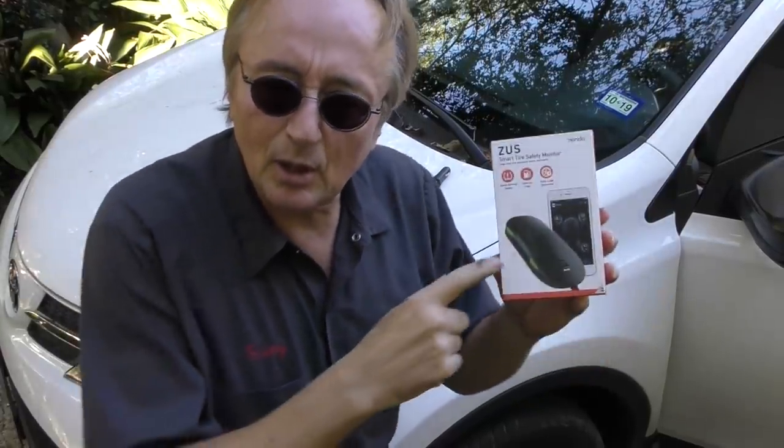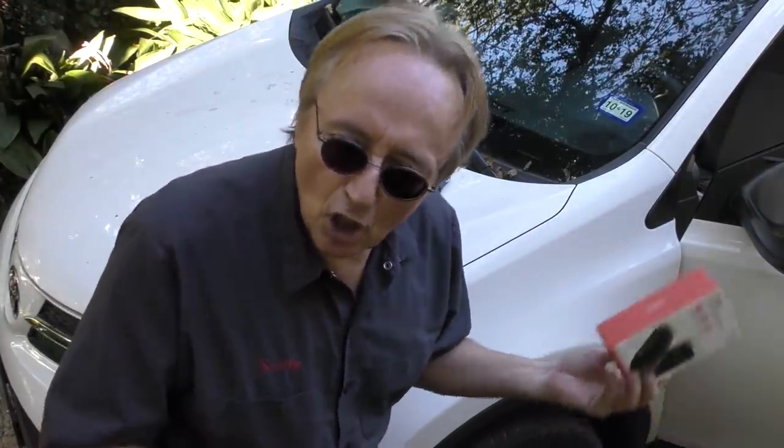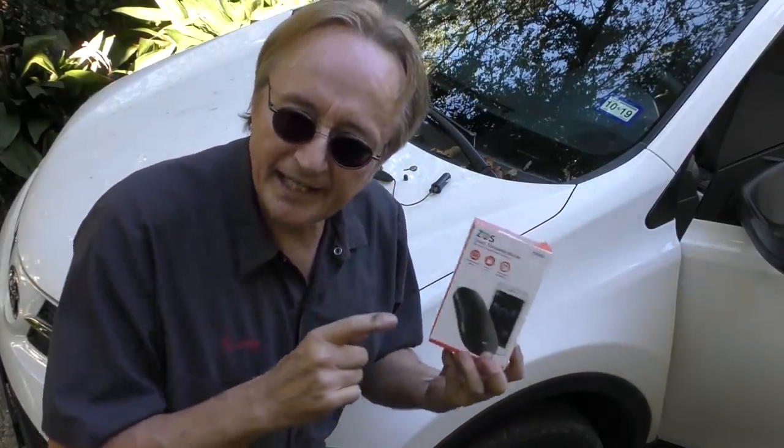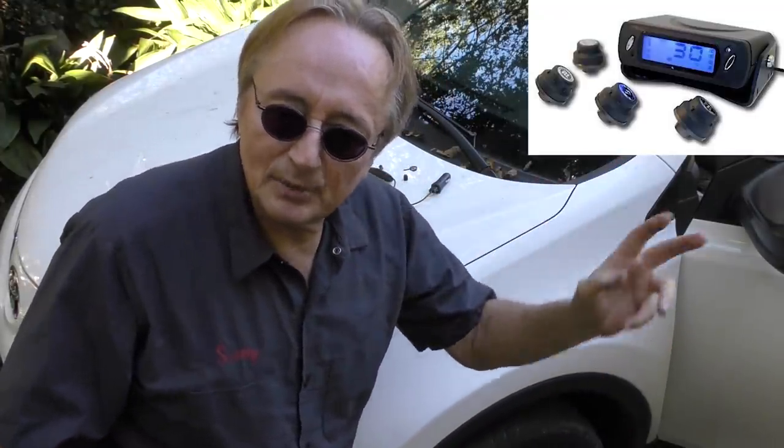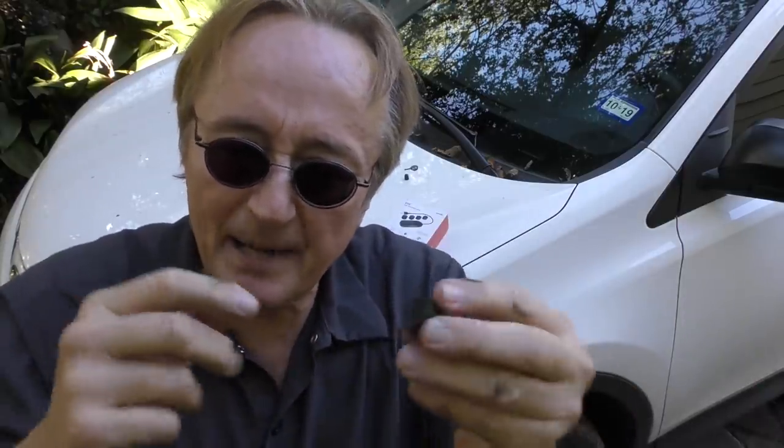This particular one is the Zeus system, which is an app that works on your phone. Buy the new generation — the early ones from a year or two ago had bad sensors that would either leak or go bad quickly. There are hundreds of companies making similar ones; some work on an app, some come with a little screen that gives readouts. Do your research and use whichever one you want. They all work the same way, and their big advantage is that you can unscrew them and replace the battery yourself. So not only is it easy to install without taking the tire apart, almost all models let you easily replace the battery when it goes bad.